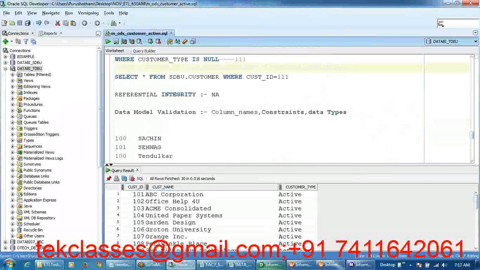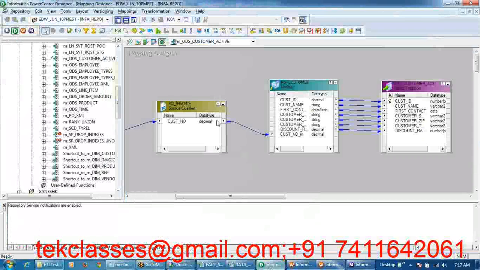See, what happens is that if you are using an inner join, basically lookup will return the data only whenever there is a matching. Now, here is a condition. I want to retrieve all the source records irrespective of whether the record is present in the customer table or not.